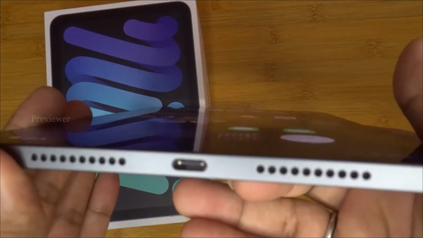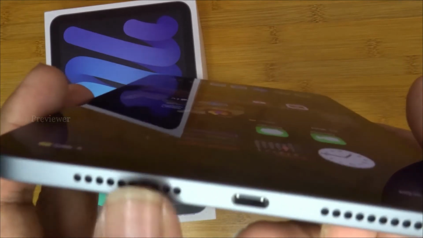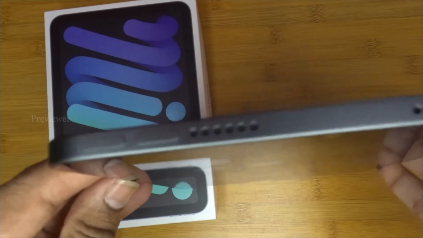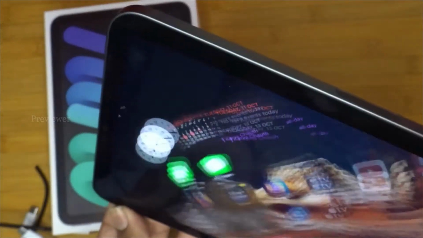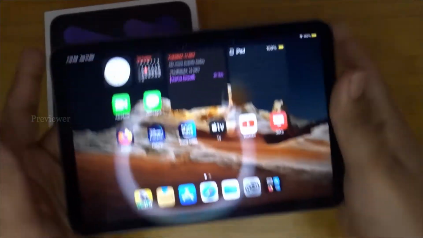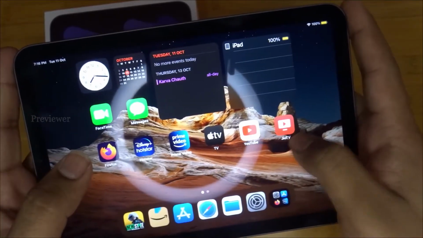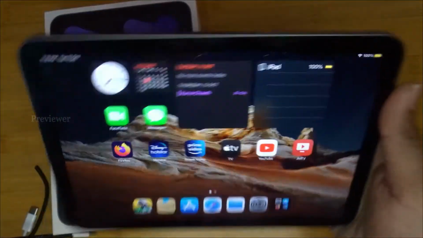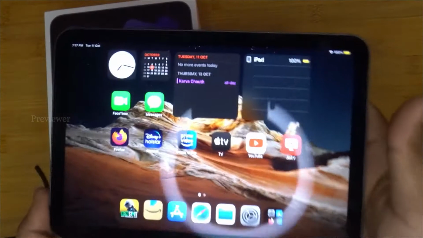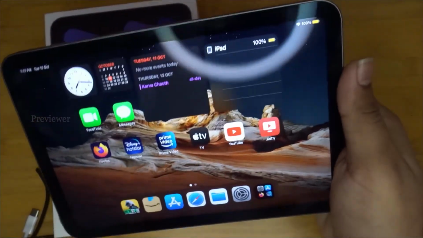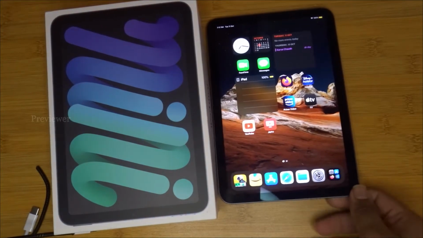So it has a Type C port. Two speakers, but only one of them is a speaker, this one. And on the above side you have volume buttons and power on off button. So it is very compact in hand, so if you are playing games you can easily handle it. And it's also very light. This is good for watching movies and other creative stuff if you want to write notes or anything else.